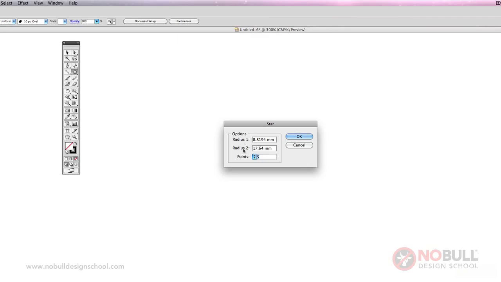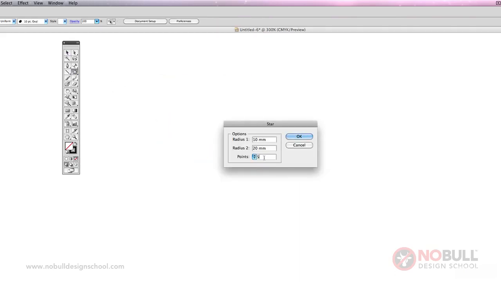And we've also got a star tool, and again if you hold down either the Option or the Alt key, you get to choose the two radiuses. If you think about a star, the outside points of your star are on the outer radius, and where the inner points hit, that's the inner radius. So let's try an outer radius of 20 millimeters, inner radius of 10, and we'll make it a 5-point star, but obviously you can do as many points as you want.